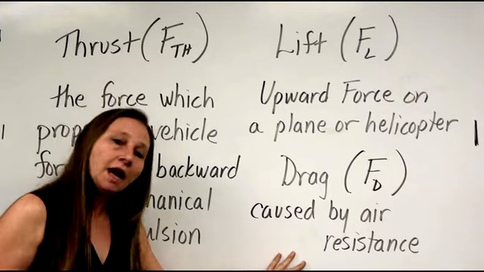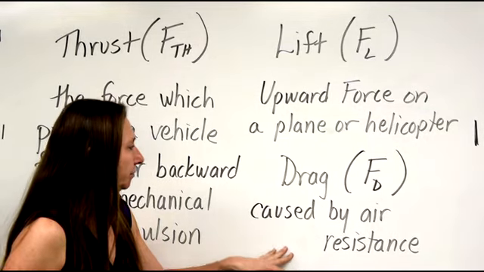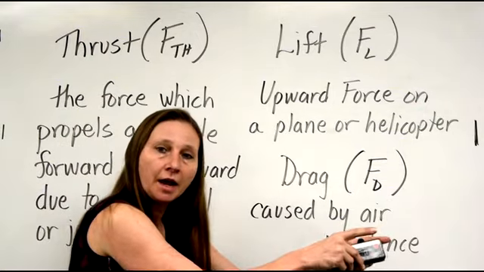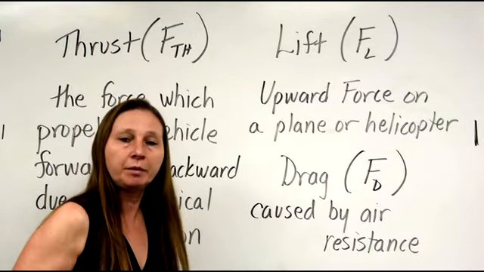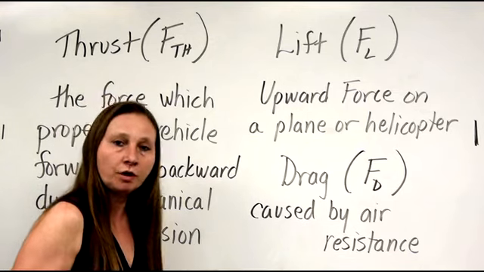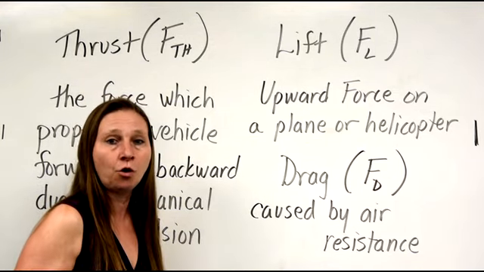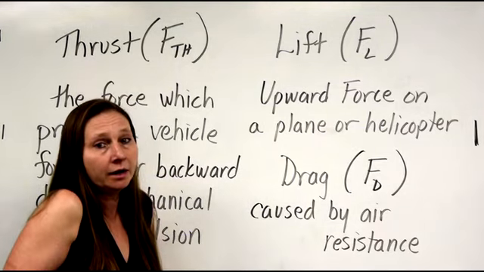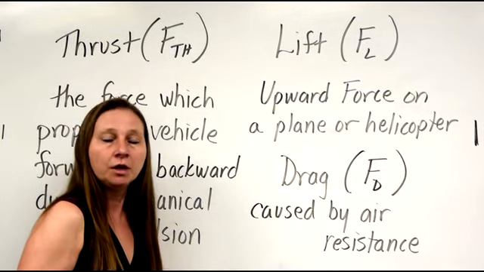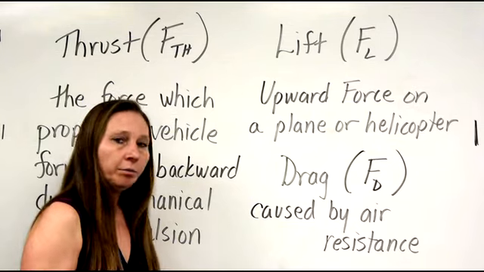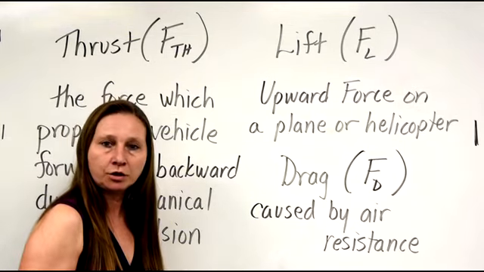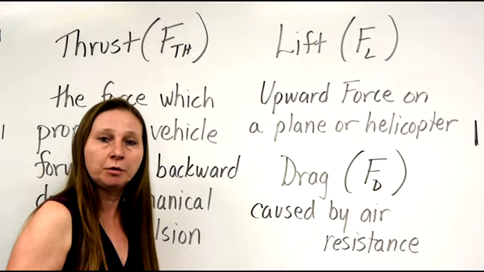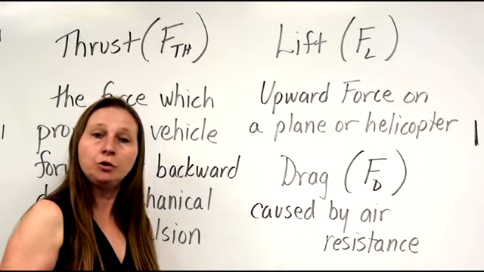Drag is really air resistance, and there's drag on an airplane. The airplane is trying to go through the air, and the air molecules are rubbing up against the airplane, causing drag. It's a form of air resistance, which is a form of friction. Cars, race cars especially, and regular cars also have drag. You try to design an airplane, a helicopter, a race car, a regular car, to minimize the drag as much as possible because drag wastes fuel.